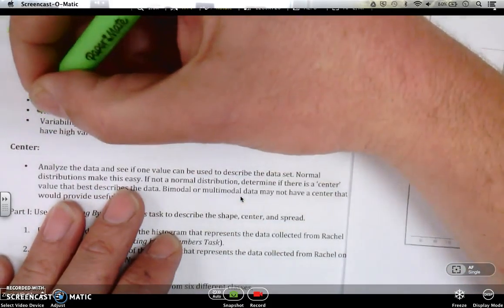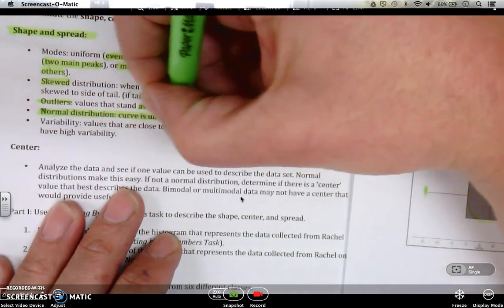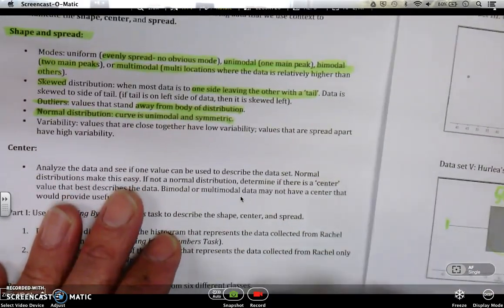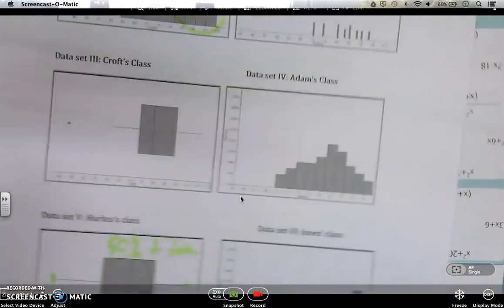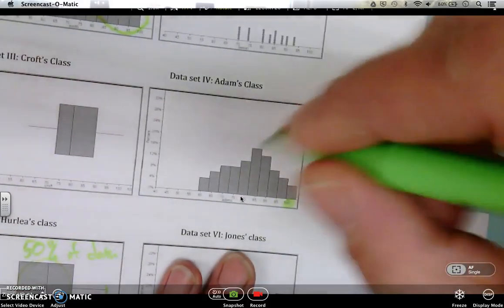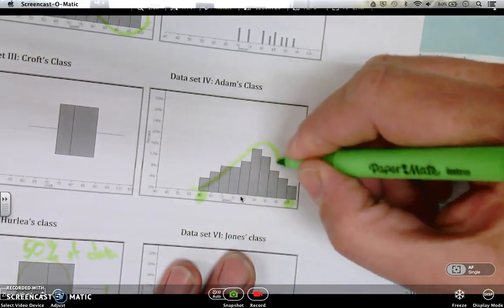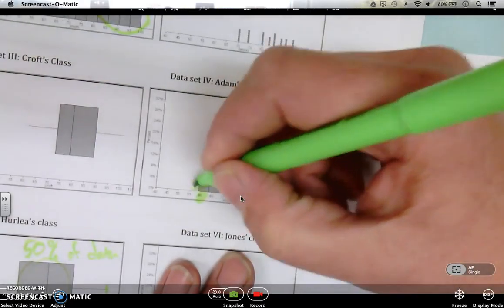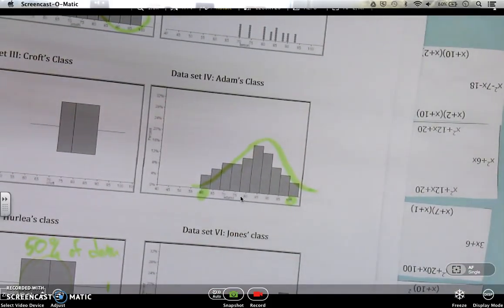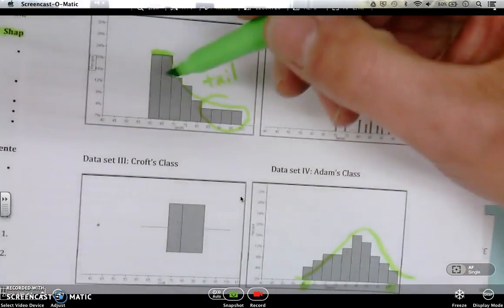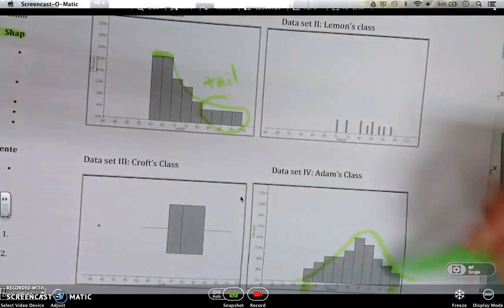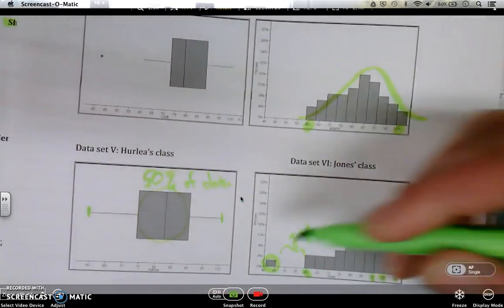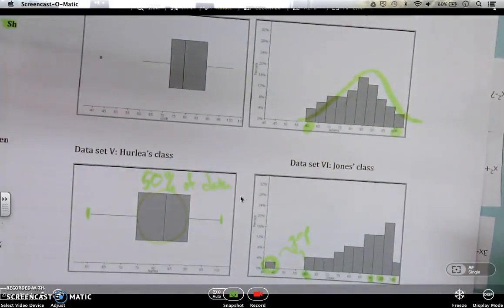All right, normal distribution. This is the one you'll see most. That's why they call it normal. Most of the time if you take a test and we have 50 people taking a test, what we'll expect to happen is some people get A's, some people might get D's, but in general, there's a peak sort of in the middle. Some are above, some are below, but it has sort of a hill type thing. That's a normal distribution. Okay, so let's go through those again. This one's skewed. This one's normal. This one has a gap, so it has an outlier. And then the box and whiskers, same sort of thing.